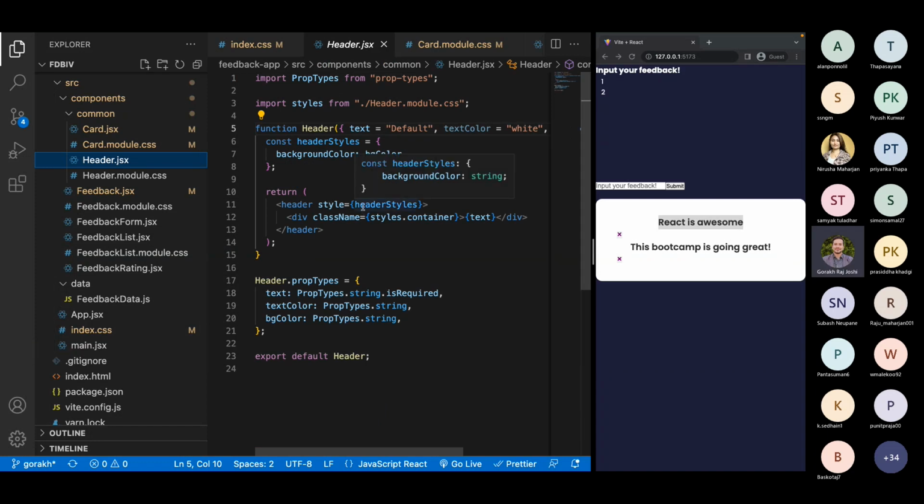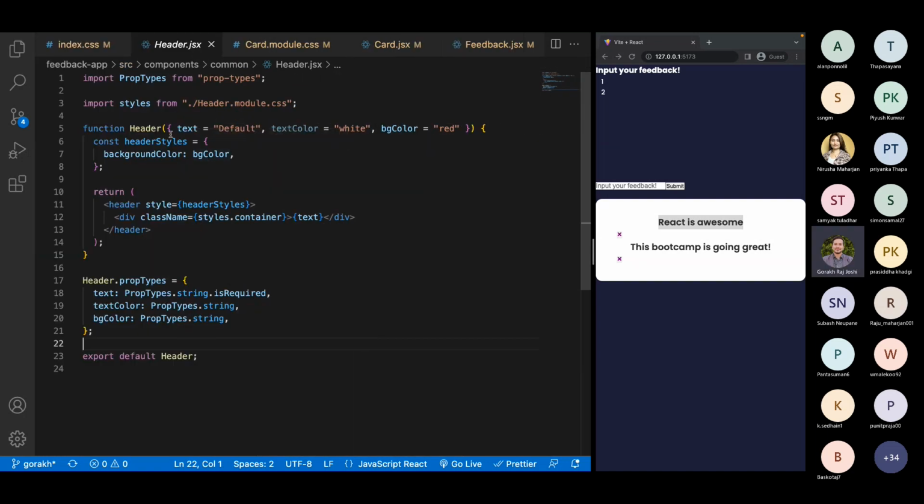Okay. So let's go to this header component. Header component is accepting text, text color, and busy color. Okay, so header style here. We have a header tag here. So okay, header tag CSS is already written.